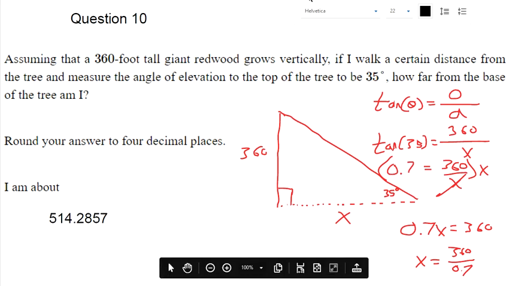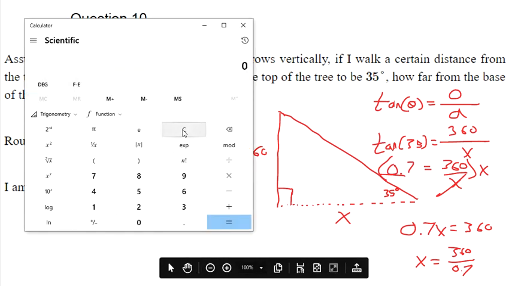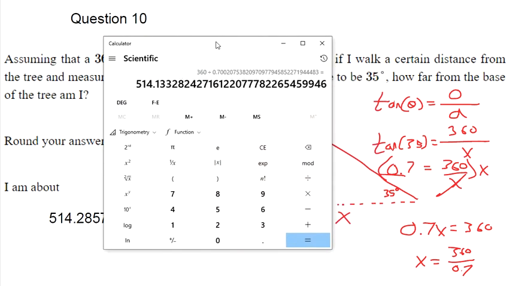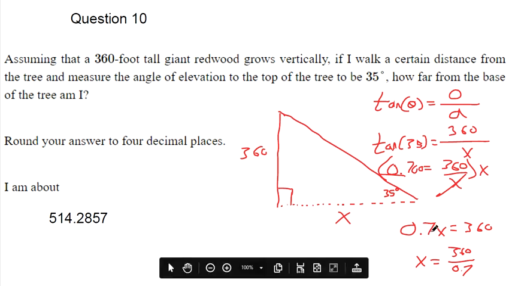To make Mobius happy, it might be better to even carry out more decimals here because they asked for 4 decimal places. So let's see if that changed anything. 35, tangent, we want to divide that from both sides, so I'm going to copy, paste, 514.1. Whoa, okay, those are pretty different, so don't do what I did. Don't round your decimal off too soon. Carry out all those decimals here, okay? So instead of 0.7, carry out like 6 or 7 decimal places.